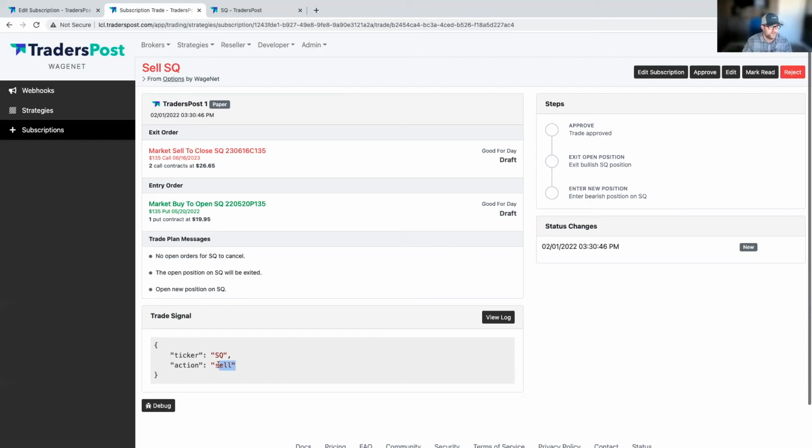And you can configure TradersPost to buy puts when you get a sell signal instead of selling short calls when you get a sell signal. Some people may still want to do that, and you can configure TradersPost to work that way. But most people, I imagine, will want to buy calls when they're bullish and buy puts when they're bearish. And there are some strategies that might make sense to short options, but those are different types of strategies that we won't really cover today.